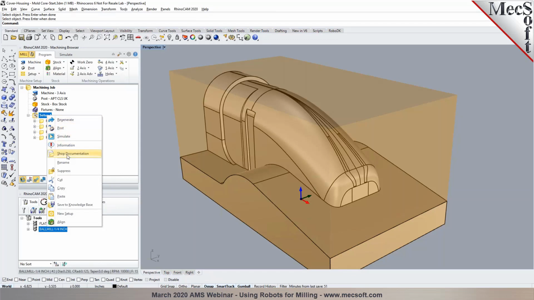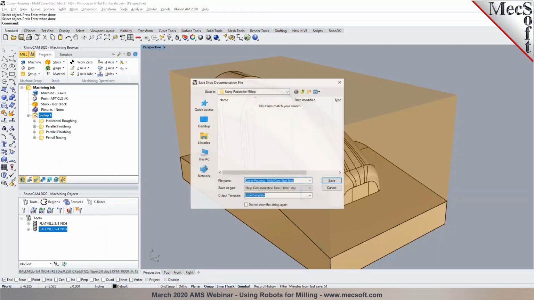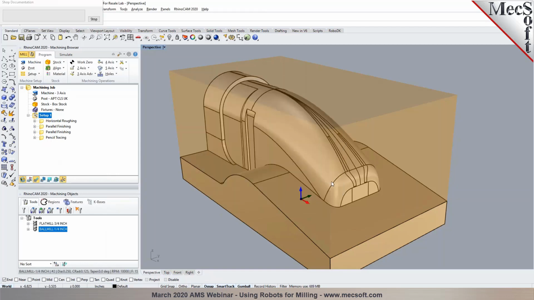Before that, I also want to show you how we can generate what's called shop documentation, which would be like a setup information sheet that would allow the operator on the shop floor to learn more about what tools are being used in the program, what the stock dimensions are, and what the various parameters are in here. So the shop documentation allows you to generate these in here.